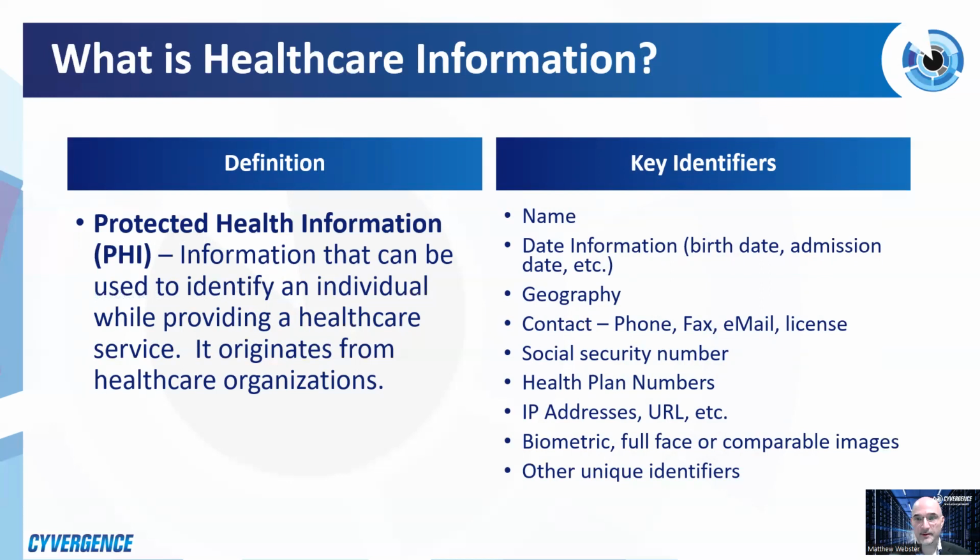Now, over on the right-hand side, there are 18 identifiers when it comes to PHI. I truncated them here for simplicity's sake, but it does include things like name, address, phone number, social security numbers, and so on. What may not be immediately apparent to some of you is that this is also personally identifiable information for some of this, not for all of it. Now, if that personally identifiable information is collected by a healthcare organization, it is protected health information. So just keep that in the back of your mind when you're thinking about that healthcare information. It's always going to be.